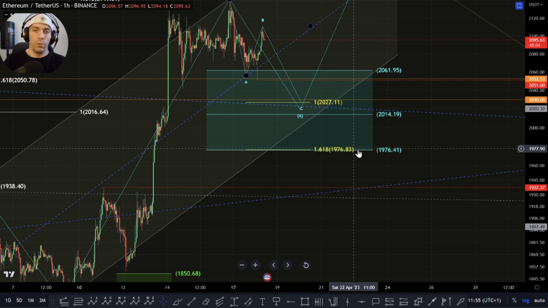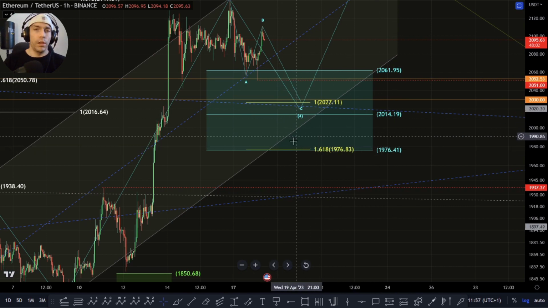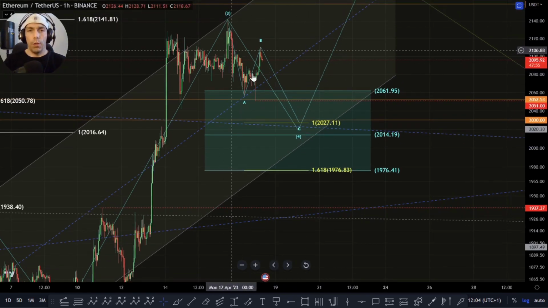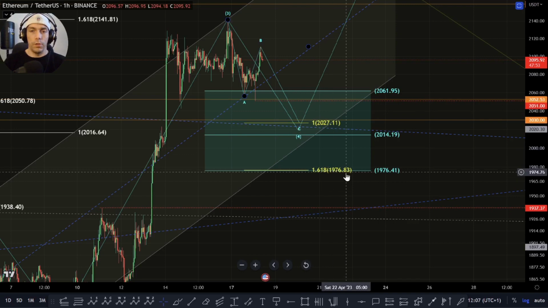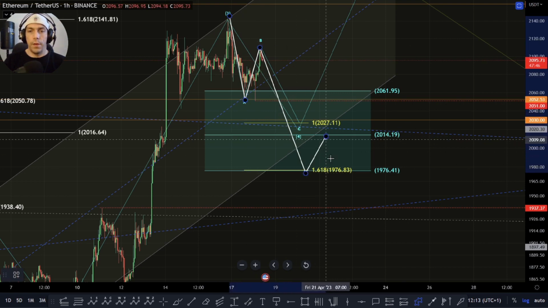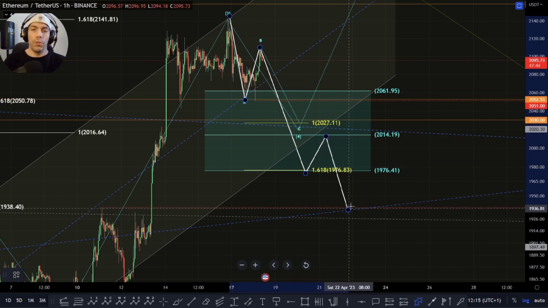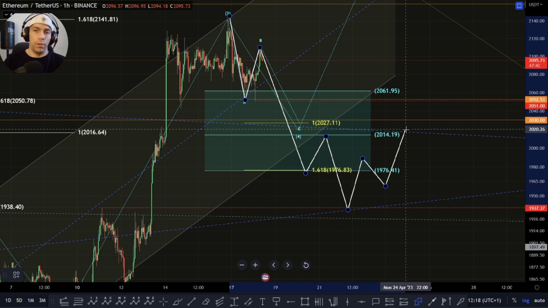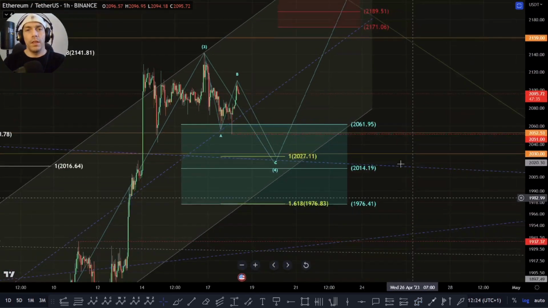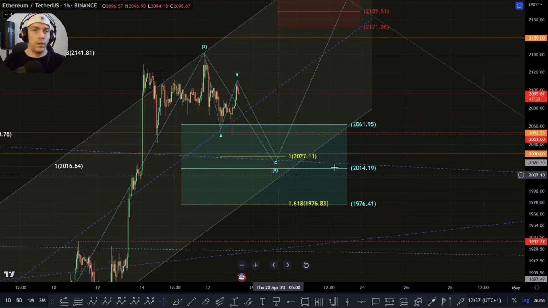If we start to break down towards this 1976 area, we'd need to start being careful within the structure that we don't have an impulsive move forming off these highs here. So we need to just be aware of that. If we start to break down and we cross this 1976, what I would then be looking out for is the potential that we have something like this as a bigger five-wave move to the downside. And then what we would have to see is how we react back to the upside. If we just get a three-wave move back up, it could indicate we are going to see a deeper sell-off here. So basically that is what we're looking for within this area.